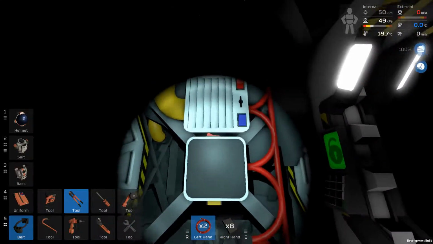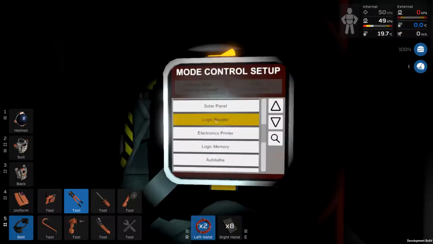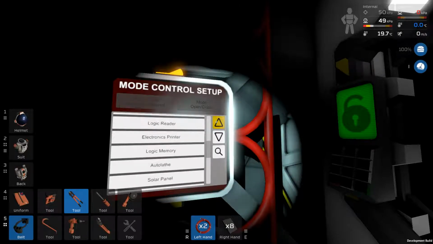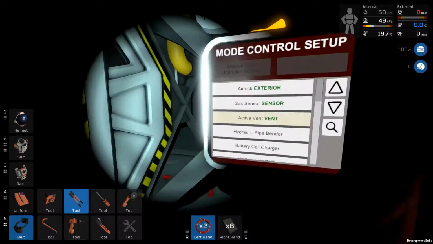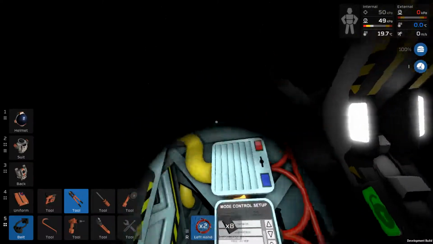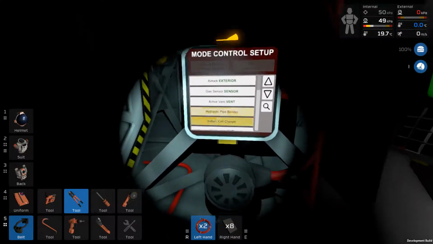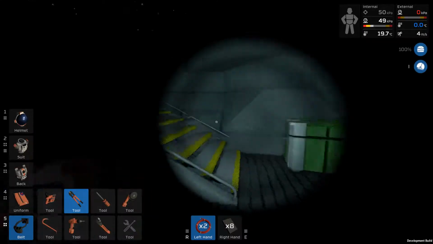So what we're going to do is switch the console on, and now what we've got is a lovely control setup. Okay, so you can scroll up and down with this, and everything basically that's connected to this system is on this screen. So that's everything, all the solar panels, the auto lathes, everything. It's all on there. If you wanted to cut down on this, then what you need is to put one of these power controllers in.